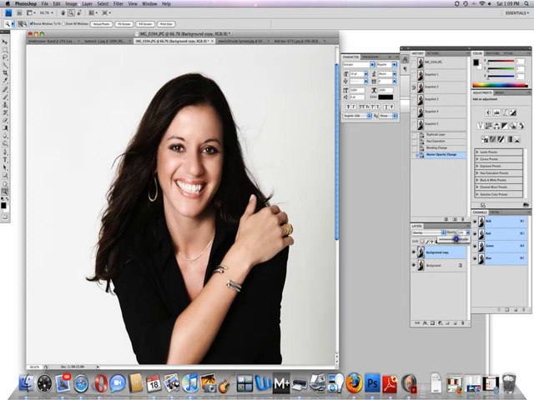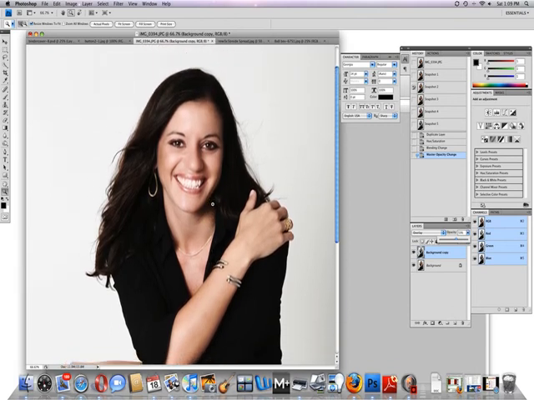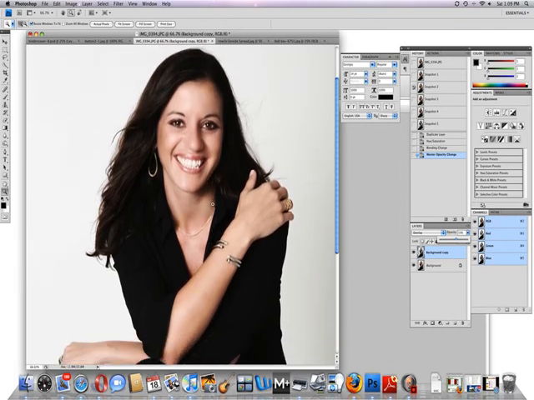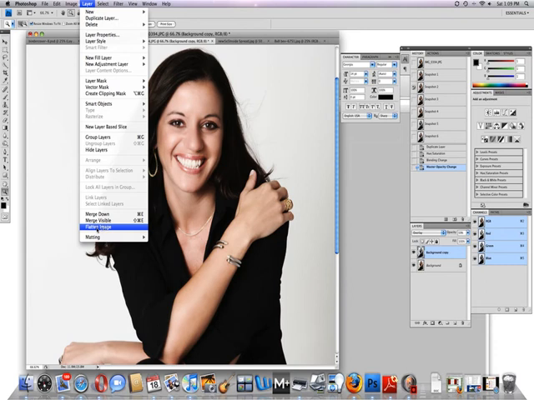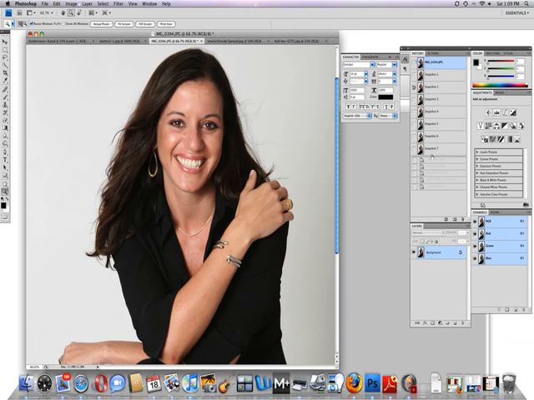It still kind of looks like a colored image, but I think it's just much more fashionable and a little bit more edgy this way. So that is one of my favorite looks. I'm going to flatten the layer again. And let's see before and after. Before and after, which I think it's just a pretty hot look.